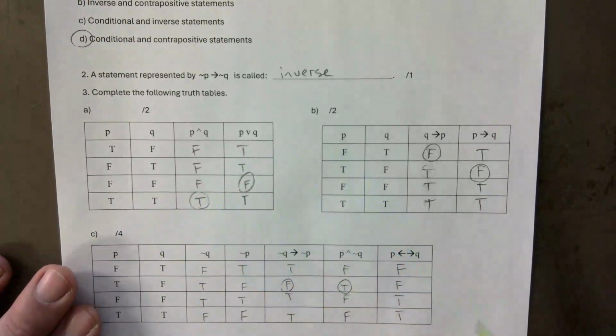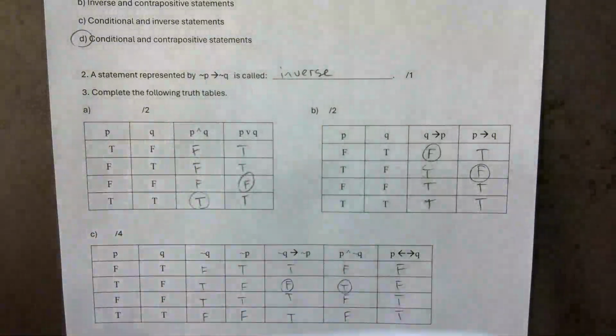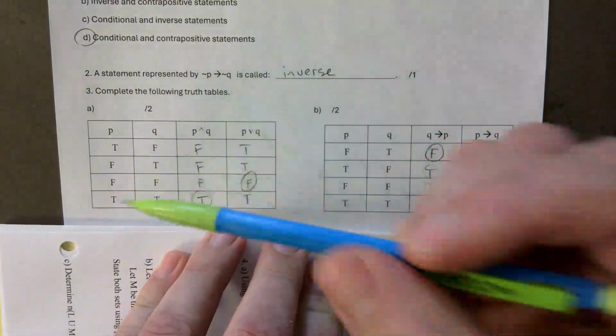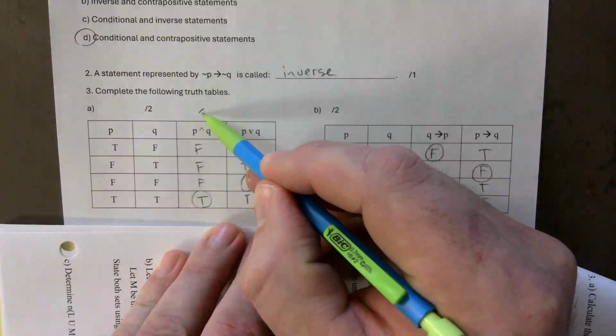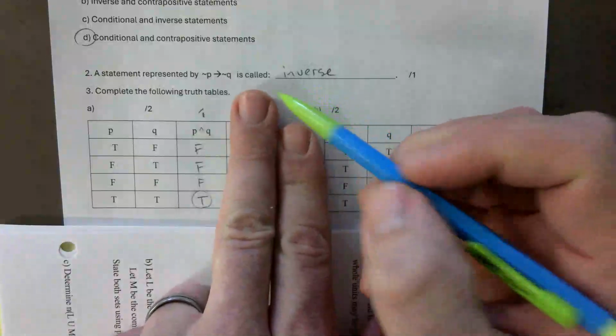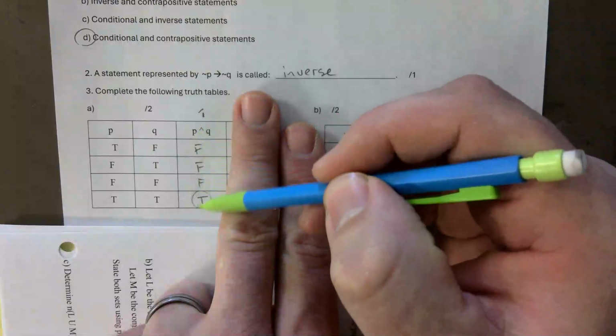And then complete the following truth tables. I should probably block some of that for now so that it's not too much. So basically what I'll do is I'll do it this way. You get 1 mark per column. So let's forget about the first column, first of all. If you make a mistake, then obviously it's a -1.